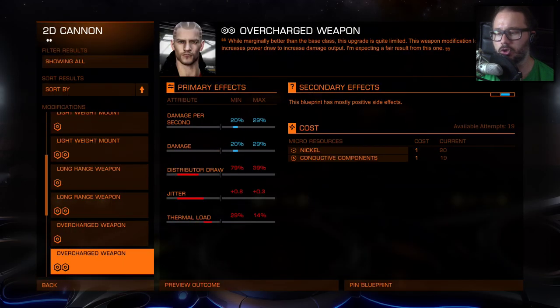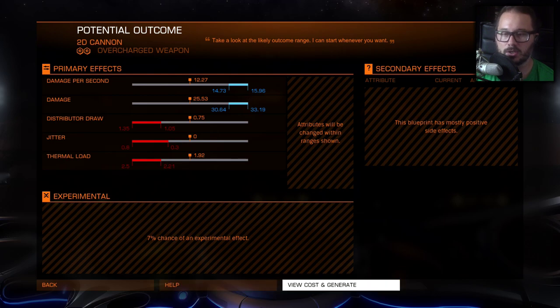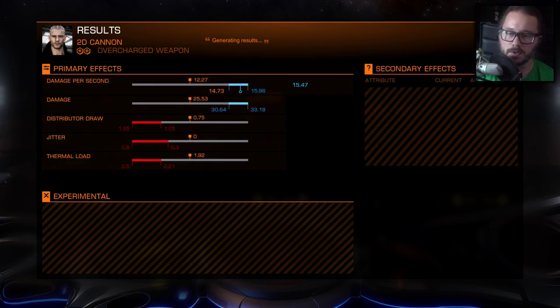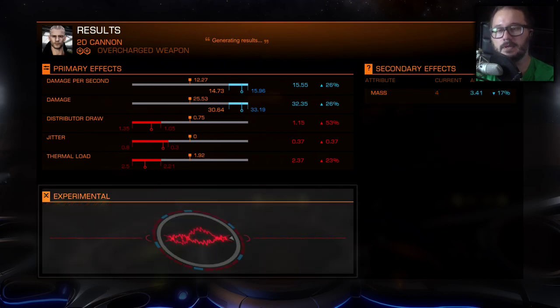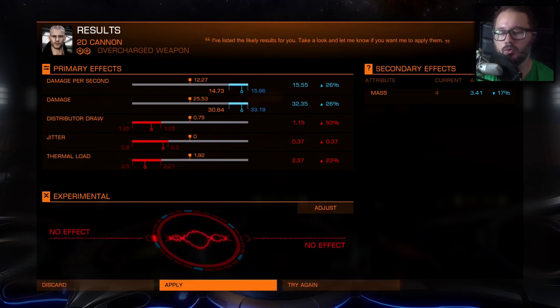Okay, we're going to take overcharged weapon, because we want that damage. I don't like the jitter. Damn it, jitter is going to make me miss. I hate jitter. We've got like 20 rolls on this, so we need something good. I have a whole lot of rolls. As it is right now, if you just give me high yield shells, I'll be happy. But he's not going to give it to us, is he? Ooh, you bitch.